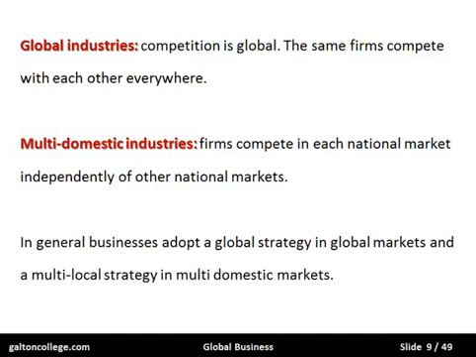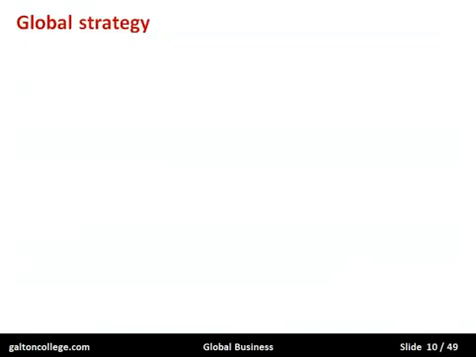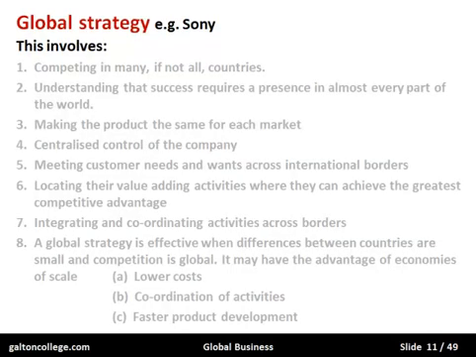So multi-local strategies in multi-domestic markets and global strategies in global markets. Now the global strategy, well, let's break it down into 8 points. I've grayed out the points on this slide, but here we could bear in mind a company, say for example like Sony, which would be a good illustration of what we're going to talk about. So just bear Sony in mind and we'll go through the points.